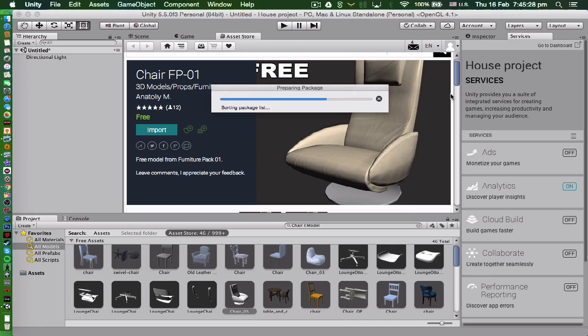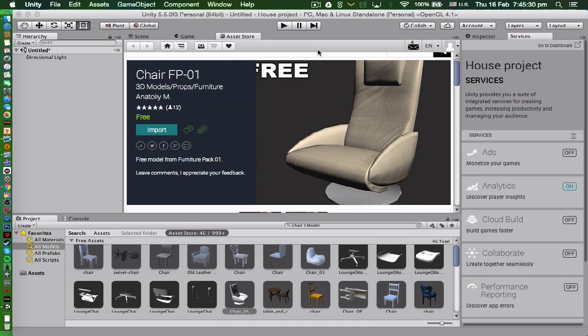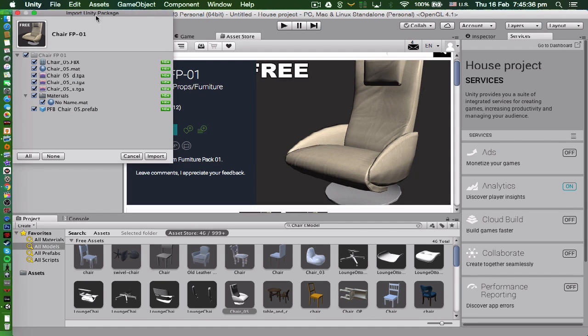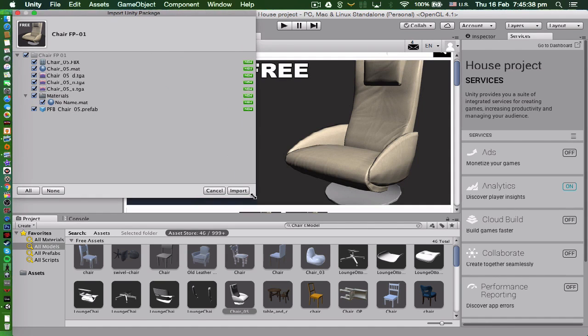This little window pops up where it's preparing the actual package, and it's preparing to import it into your actual Unity engine. Then this window should pop up, and this is basically where you choose what you want. As you can see, there's many options. This little blue ball actually means materials. Whenever you see anything with a blue ball, that means it's a material. These are images, and then that's the actual object, because it has the object symbol. So this is everything in the package.